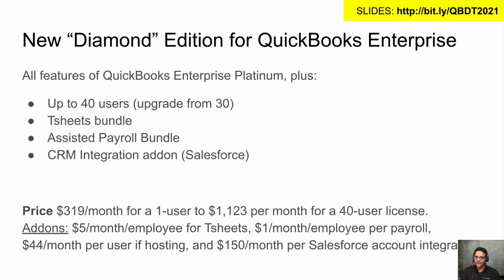I don't know how Intuit is going to pull this off, because I use a lot of QuickBooks Enterprise. I have people with 10 users, 20 users, and that's already pushing the limits of what the software can handle. So I can't even imagine a working, functional QuickBooks Enterprise with a 1 gigabyte file with 40 users, even working in a workable way. So I'm really excited to see what their product management team is going to do about this. How are they going to upgrade their system and their database in a real, relevant way, so that they could actually have 40 functional users working in QuickBooks Enterprise?